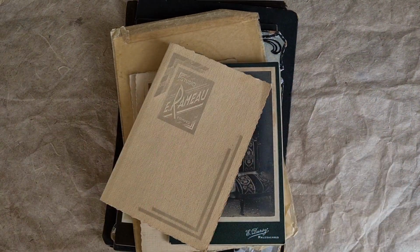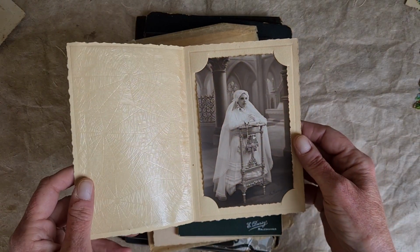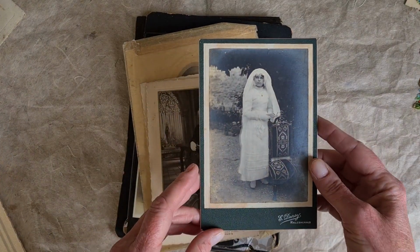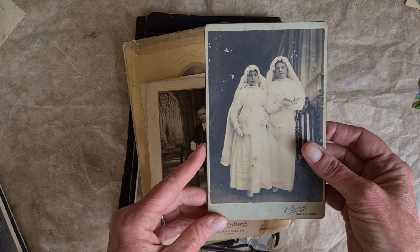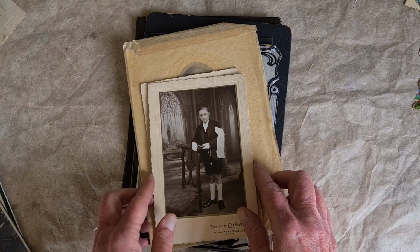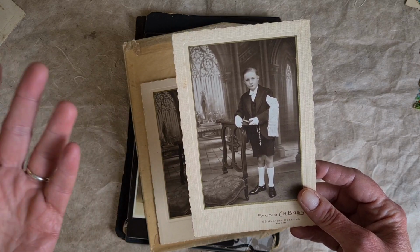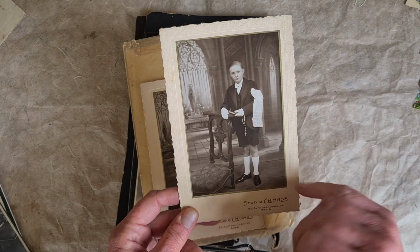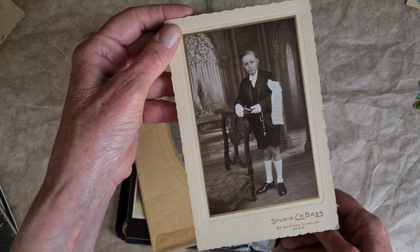These are some new old photos of First Communions. If you've seen my work, my videos, you know that I collect these First Communion photos. I don't know why. But I think it has a lot to do with the fashion and the style. I'm also fascinated by these backdrops that some photographers seem to have that, you know, they're just curtains, but they look like little cathedrals.